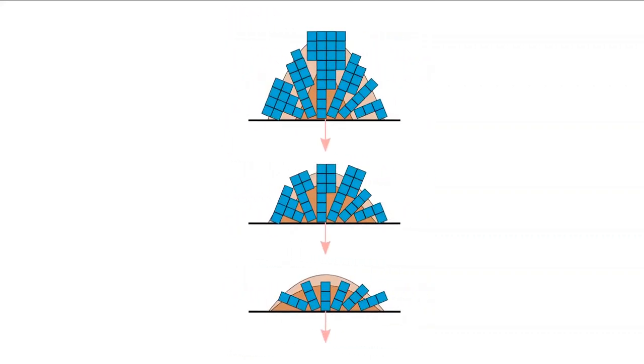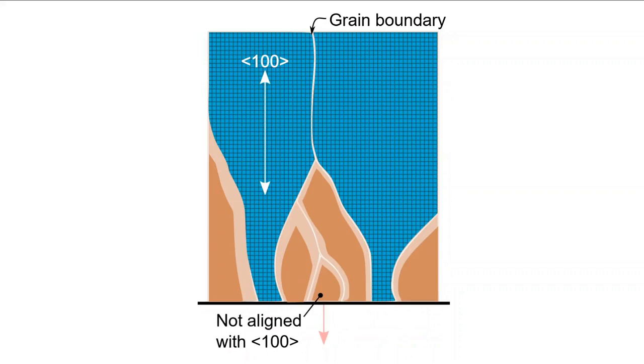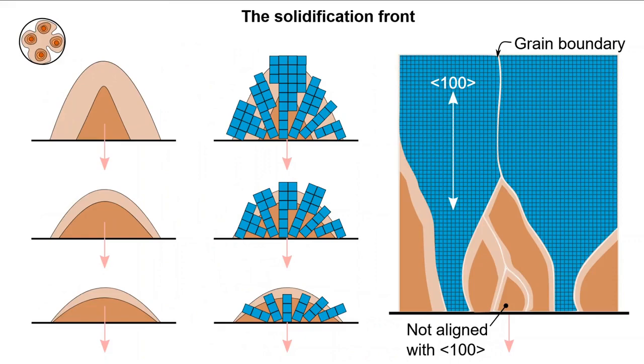What I've done here is now superimpose an idealized crystalline growth mechanism on top of the solidification front. As in part one, these blue squares represent cubic unit cells. These still have to adhere to the principles of the critical size in order to assure growth, but there is another complicating factor. Directions which are aligned with specific crystallographic orientations are favored by the directionality of heat flow. Following this to the end of solidification, we have a lot of segregated grains, but also some grains which are far larger than others due to their orientation. Note that the blue grains are still segregated, but they have grown to a much larger extent than those which are oriented farther away from the principal direction of heat transfer. Recalling the Miller notation for crystallographic orientation, described in the crystal structure lecture, the grains which had their crystallographic directions aligned with the 100 direction were favored for growth.